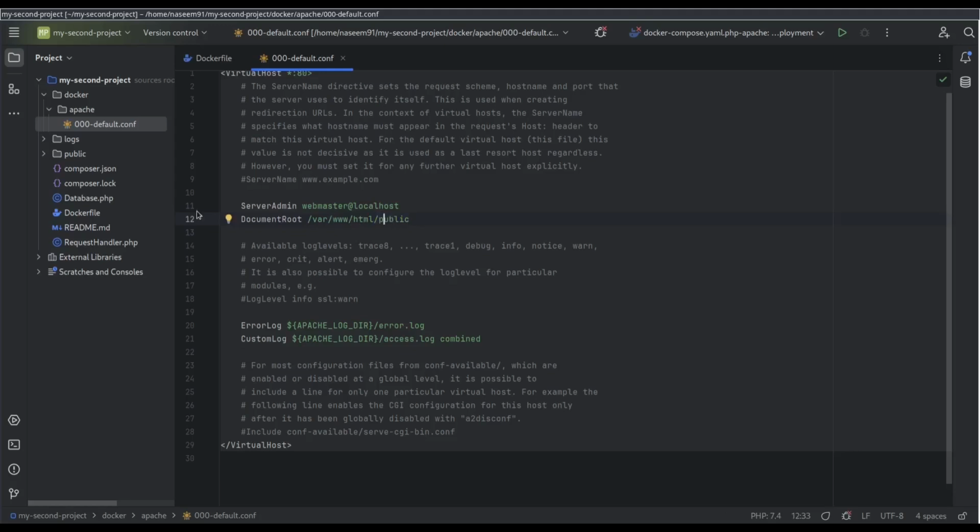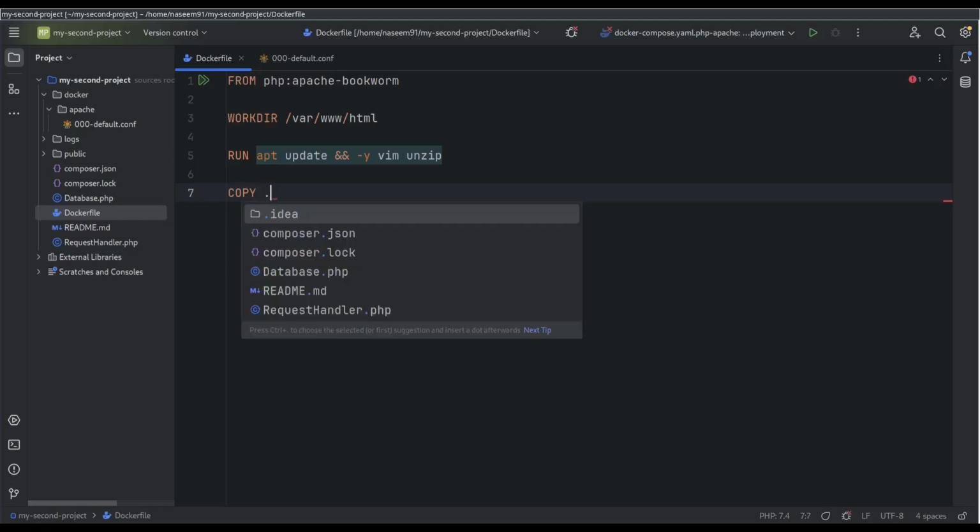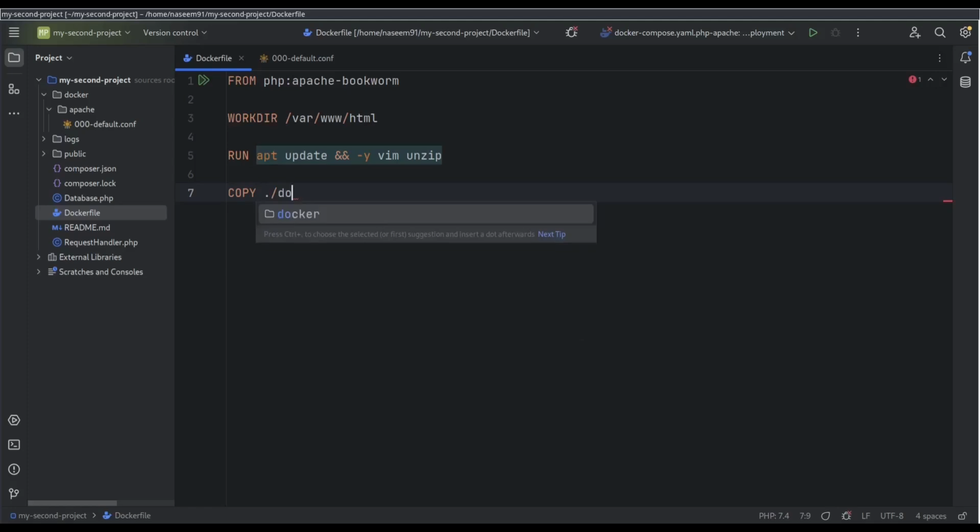I will come back to the Dockerfile. I will reverse the process and I will copy the file back into the container. So, copy. And when it comes to Dockerfiles, it's recommended to use relative paths. So, ./docker/apache and the name of the file 000-default.conf.